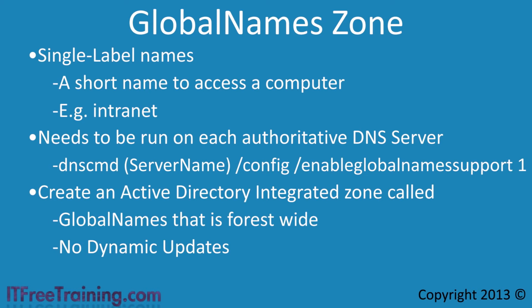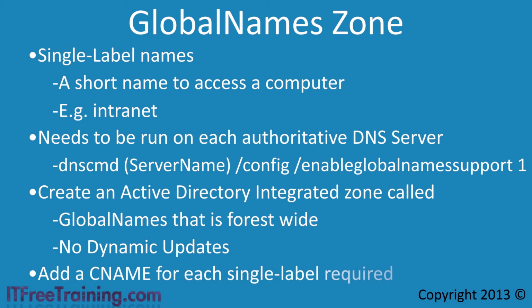Once this is done, all that needs to happen is for a CNAME to be added to the Global Names Zone for each single name that you want to resolve. Your clients will then be able to resolve single label names using DNS. I will now change to my Windows 8 computer with Remote Administrator tools installed to have a look at how to configure and use global names.